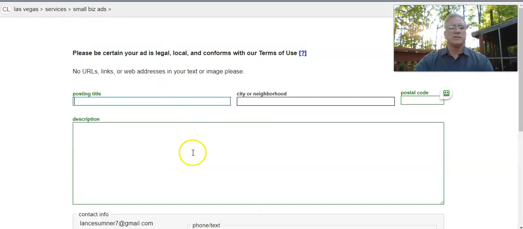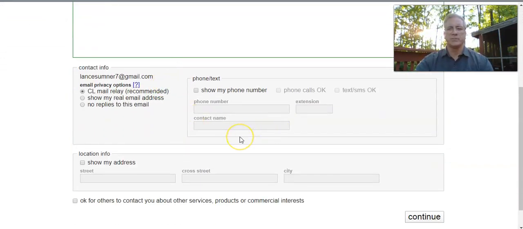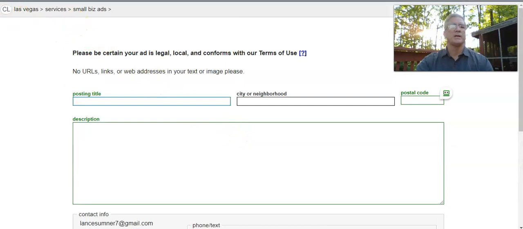All right, anyway, that's the gig area. You can fill out all this data, which is very similar to what I'm going to show you. So let's get back to the one I want to do here.